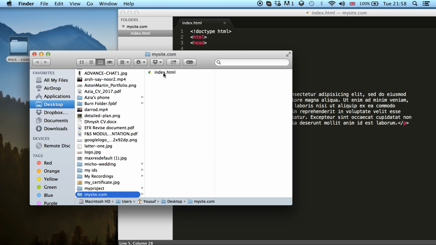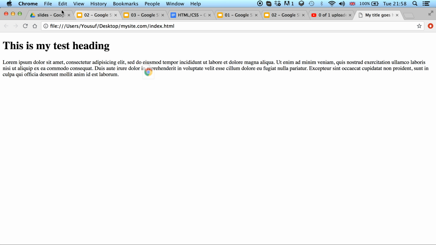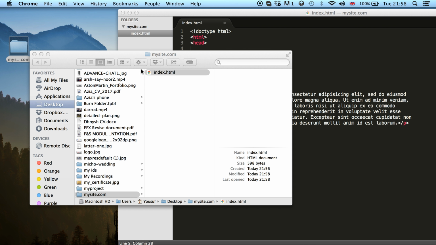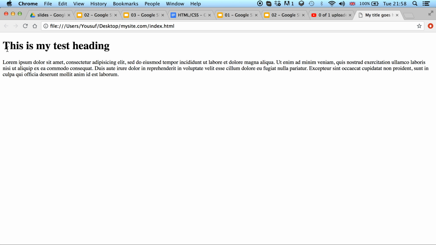And if I double click on that, you can see the browser icon, the Google Chrome icon, with the index. That shows this is a web file now because we gave it the extension HTML. So when you click on that, it opens, and as you can see, just like any website you visit, you see text and sliders and photos. For now we just have a text heading and lorem ipsum running on the page, but we created our very first HTML page successfully. So how did we create that?